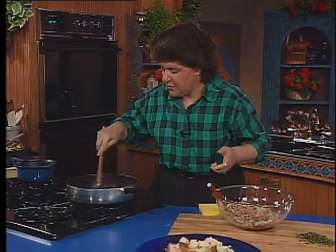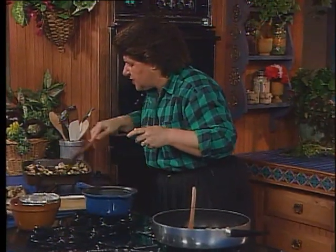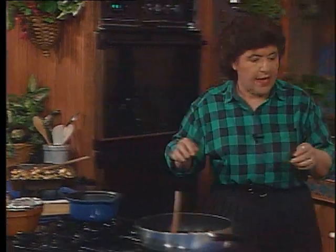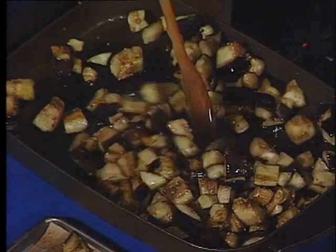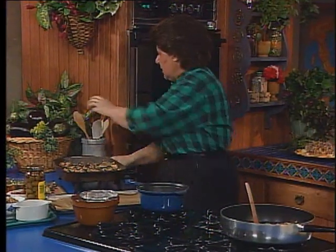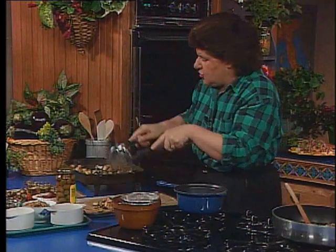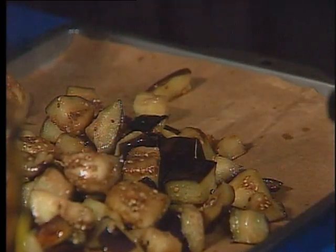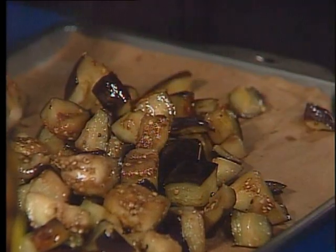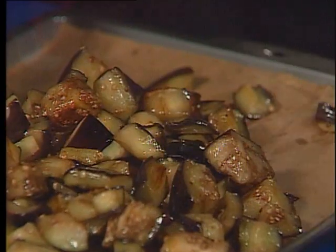Let me check my onions — I've got to be careful now. I've got to turn those off, and I've got to check my eggplant because that's starting to brown up nicely. So now we can take this out — you see it's starting to brown — and I want to take that out with a couple of slotted spoons. Put this out onto some brown paper to drain. Then in this same frying pan I'm going to put just a little bit of olive oil. I cooked the eggplant in peanut oil, and now I'm switching to olive oil to put in with my onions.